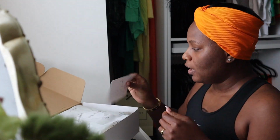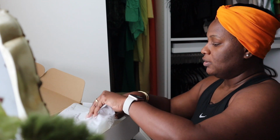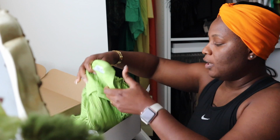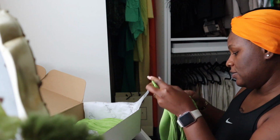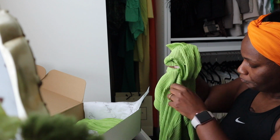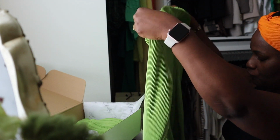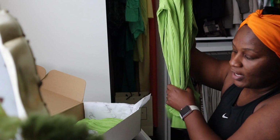This item I got from Chelsea Bilari, I think that's how you say her name, but she's on Instagram, and she shared this set. She has her own online boutique, and I saw this color and I just had to. I love this pea green color. I got it in a large, I want to say. The size is not in here, but she has her label in here. I love that. The quality is really good. It's soft. I'm really excited to wear this. So love the color.